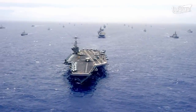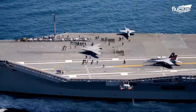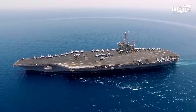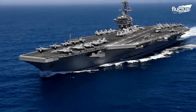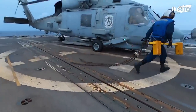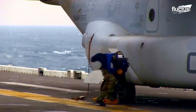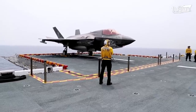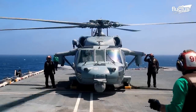Despite their large size, the flight deck of an aircraft carrier is by no means stable, especially when the ship encounters bad weather. Nevertheless, in order to operate at full capacity, most aircraft carriers need to store multiple aircraft on their deck. To keep them in place, they use a combination of wheel chocks and restraints. Wheel chocks are wedges of sturdy material placed against the plane or helicopter's tires. If they do move forward or backward, it won't be enough for the wheels to push over the wedges, thus keeping the aircraft more or less in place.